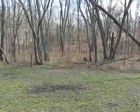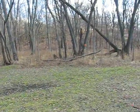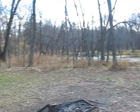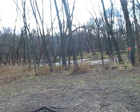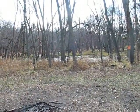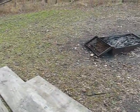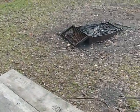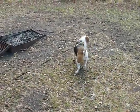Well, we're down here at the little picnic area. Came down those steps you can see in the background there. Panning over to our right, which is kind of west, you can see the river is mostly mud here. Wilma's managed to wrap herself around a picnic table, so I'm going to have to unwrap her. Yes, I'm talking about you.